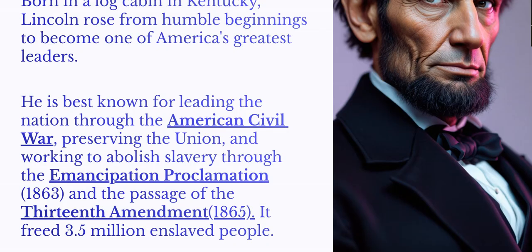This Emancipation Proclamation is nothing but his wish for the slaves to be freed. In North America we have northern states and southern states. He wanted the Confederate southern states' slaves to be free, and this paved the way for the 13th Amendment in 1865. In 1865 only he was also assassinated, and this amendment freed nearly 3.5 million enslaved people.